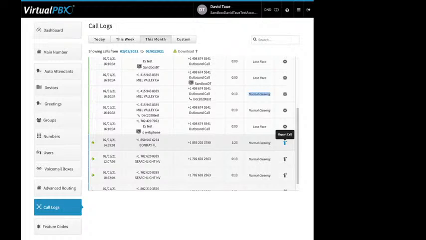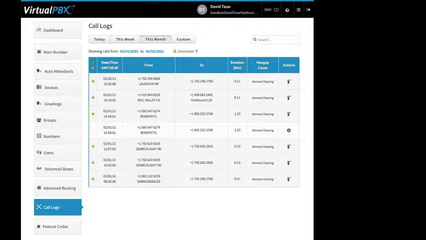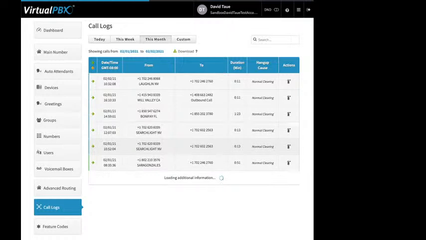I strongly recommend that you type into the body of that email what happened, or what you experienced or didn't experience. Like the system says, hey, I was offered a call, but my phone never rang. That's something our staff would want to know as they further investigate what was going on. Also, if you see a yellow arrow going to the left, that's an outbound call from the system.